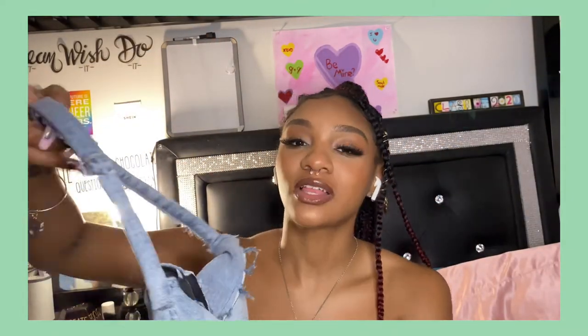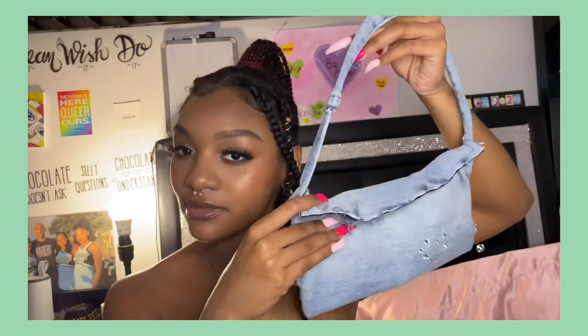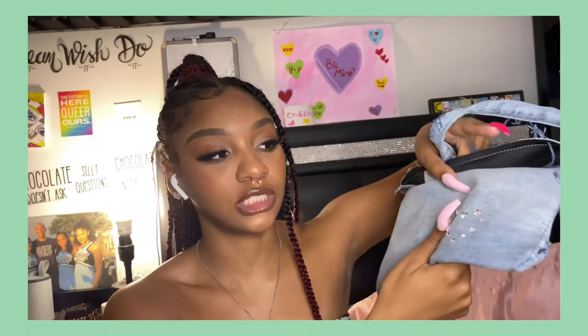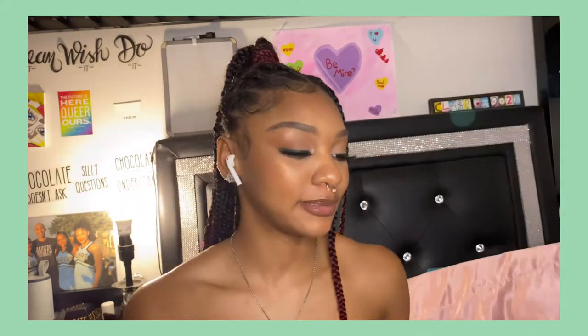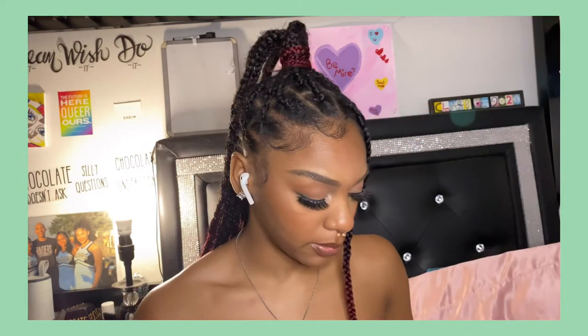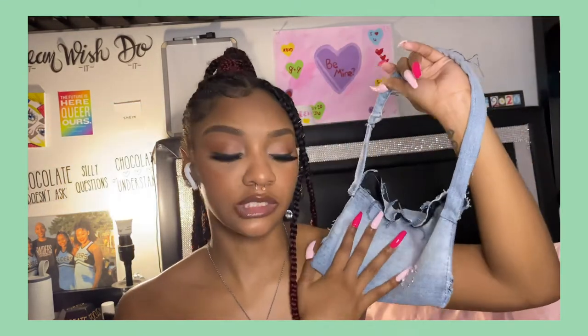I know it looks a little beat up, but don't get me wrong — I'm still learning how to make stuff and I'm definitely gonna make more of these. It's like early 2000s style — it's a jean purse, like come on. Yes, this is real jean and I put a little rhinestone heart on it. I love this purse. It's velcro and I lined the inside with black because I didn't want jean on the inside. The concept and idea is pretty good, it's just a little sloppy.